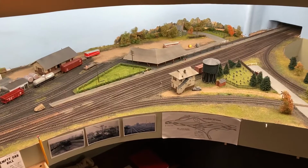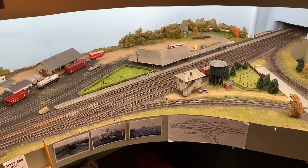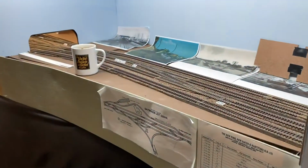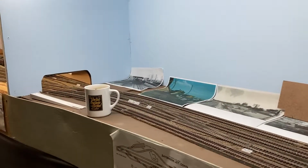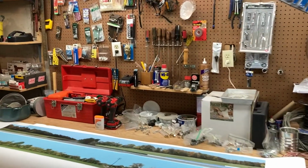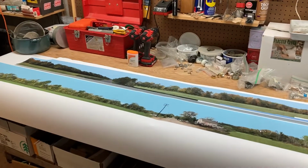I'm not going to do a layout tour, but I did think that I would go ahead and let y'all know what I'm going to be doing today. I've got my coffee ready. And this is critical path for today, working on these backdrops.